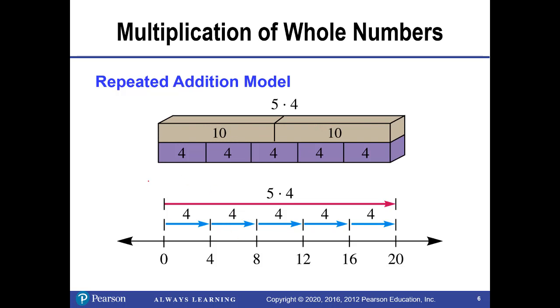We could also do it on a number line, and that's what the bottom part of your screen is showing right now. Again, this is showing us 5 groups of 4. So our first group of 4 moves us 4, our second group of 4 moves us 4, and so on. Certainly, having students count by different amounts is one way to help them understand multiplication, as well as understand multiples of things. Not a bad strategy at all, in my opinion.